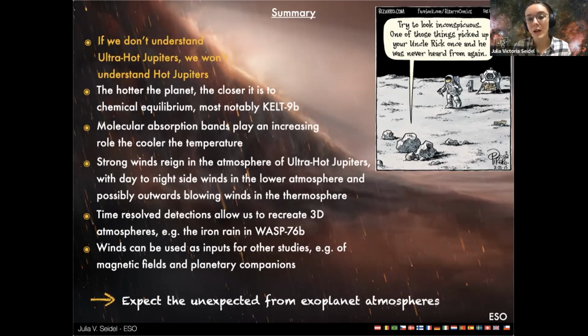And of course, wind studies are super important. Atmospheric dynamics are very important for three things. First of all, they give input to the theoretical models trying to understand atmospheric dynamics. So they give kind of an observational framework to global circulation models. They can teach us something indirectly about magnetic fields that we cannot otherwise observe. And they have to be employed to rule out false positive detections for planetary companions, be it disks or debris fields or real moons, simply because if a moon can be explained just by atmospheric wind, it is not a good moon follow-up candidate.